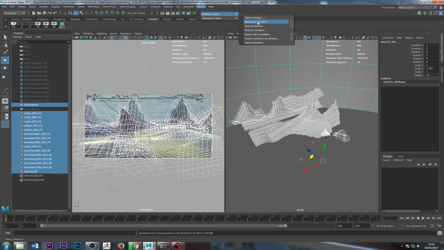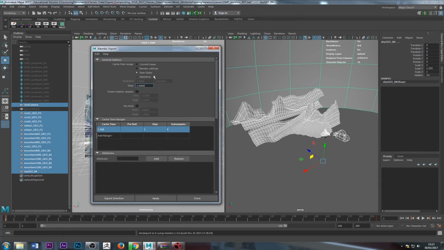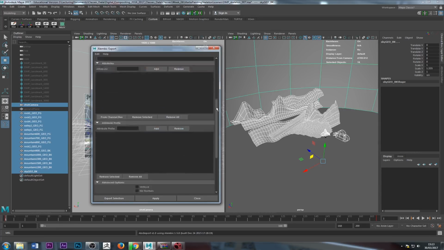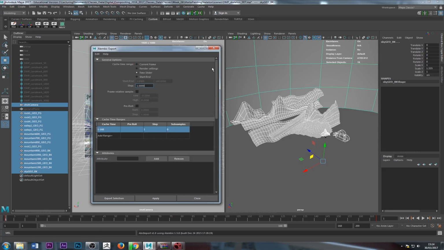You see Alembic, and then we're just going to say export. I think it's export selection to Alembic. Go into the options. And here we're just going to render the time slider, which is from frame 1 to frame 160 or 168, every frame. Anything else, we don't need normals. I don't think we need any of this stuff. If you have UVs and stuff, you can write UV, but remember we're not using any of the UVs, we're using projections. At the moment I don't have any UVs for this, so I'm just going to go here into the setting. You remember the setting is the one that we had to set up. And we're going to export this.